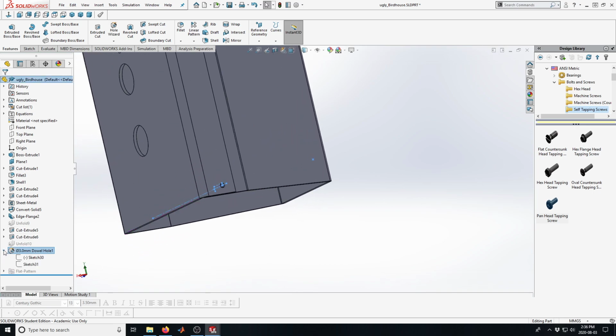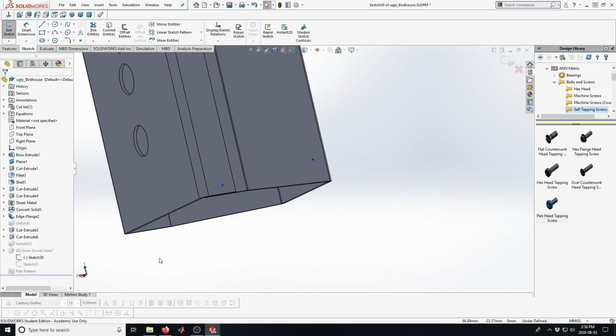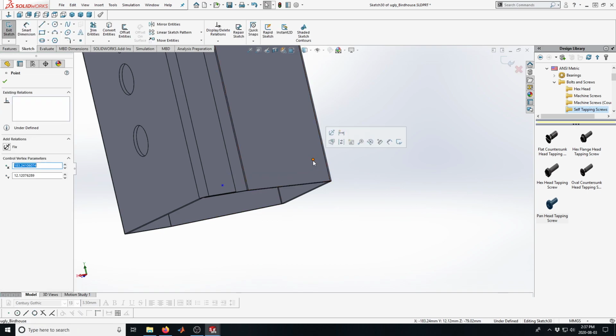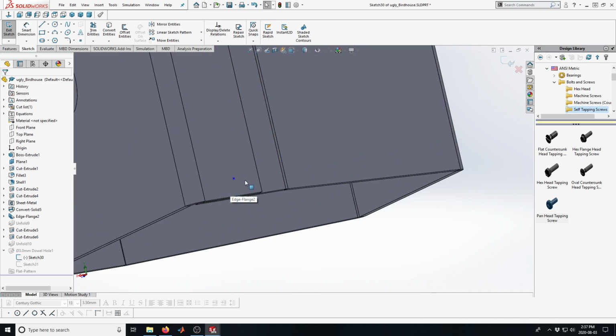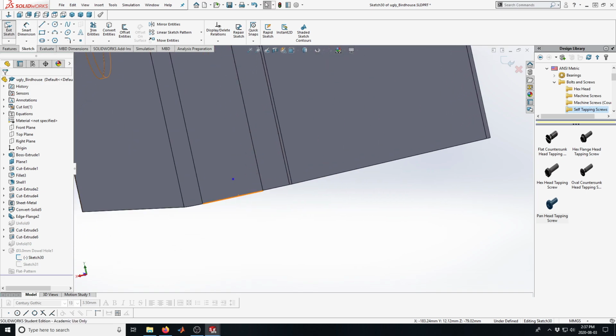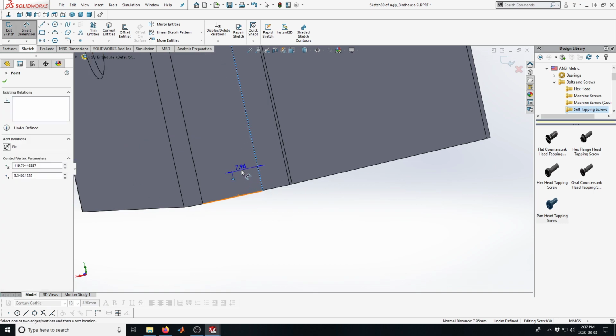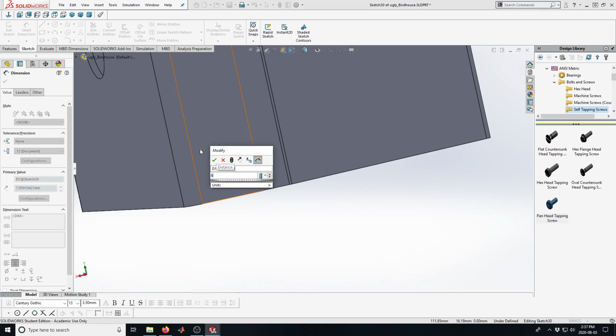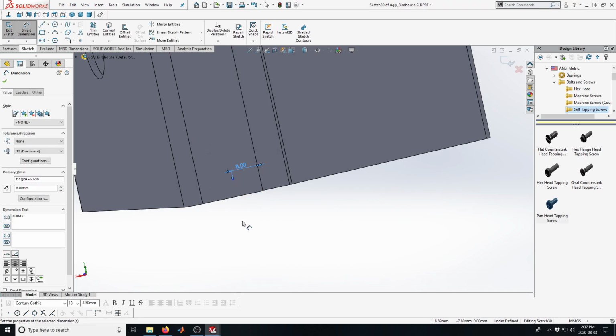Now, just like all the features, this feature, even though it was sort of an automatic hole, was created with sketches. There's two sketches that SolidWorks automatically created. The first one is the location of the hole. So I can edit that. Edit the sketch. I didn't want to have that whole location, I'll just delete that. But this one, I did want, and I want to dimension it. I don't want it to be just randomly placed. So I'm going to put a dimension from there to the hole. I think 8 millimeters from that ought to be fine.